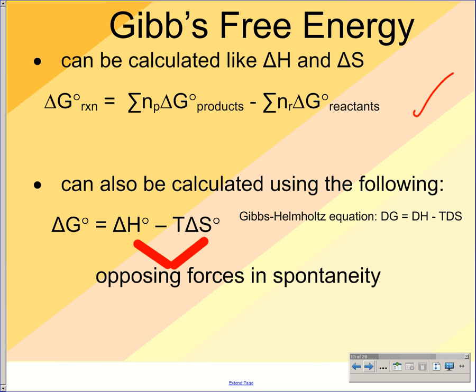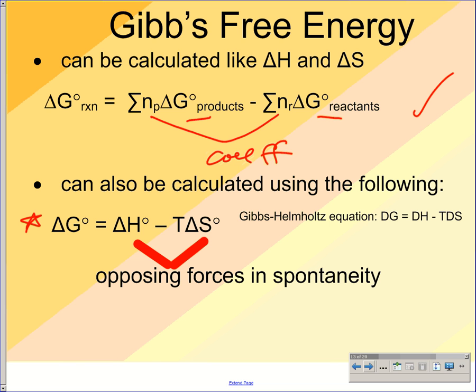Actually, it's on the reference sheet. Double check and tell me, is that equation on your reference sheet? The delta S, the delta H, and the delta G? Awesome. So they want you to know this, but they give it to you on the reference sheet too, so you'll apparently use it a lot. Just like everything else, it's calculated as products minus reactants. What do the numbers mean? The n numbers are the coefficients, multiplying appropriately. The last equation is called the Gibbs equation, or Helmholtz equation, this one right here.